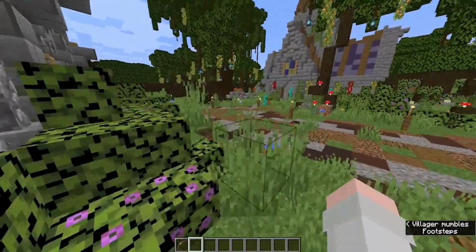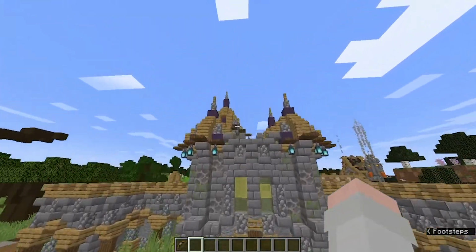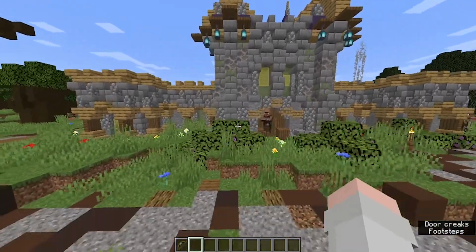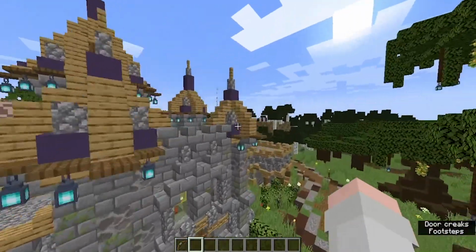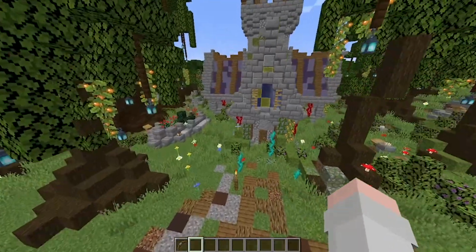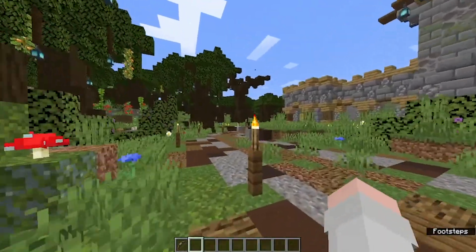I don't really know what it is. Maybe it's just too blocky for my taste, or maybe it's just how the towers look. They don't really blend in well with the rest of the building. So I'd probably just change the entire thing if I had the chance to, but I'm lazy. Anyway, we move on to the church here.